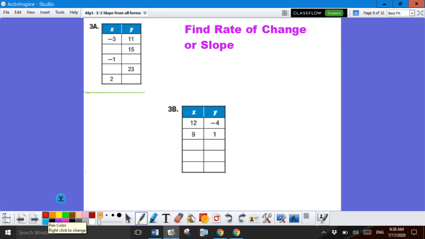All right, let's see how you did. So this one, 11 to 15 is +4. And I'm going to just double check here. How far is it between 15 and 23? Well, that's +8, which makes sense because this would be +4. So that does keep a consistent pattern. So 15 plus 4 is going to give me 19. 23 plus 4 is 27. So this side is +4. That's the change of y.